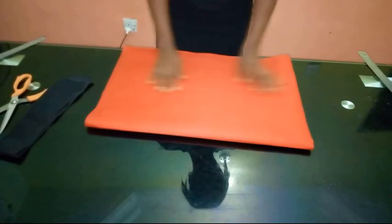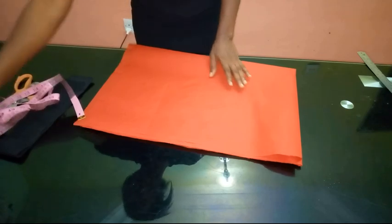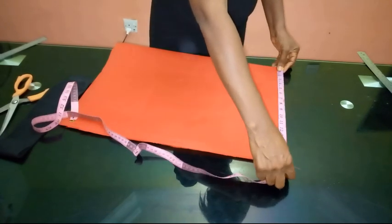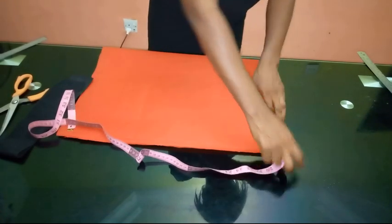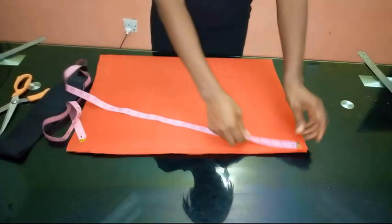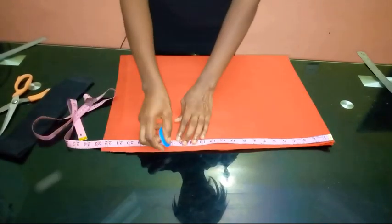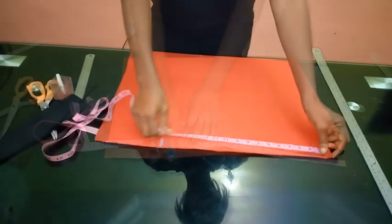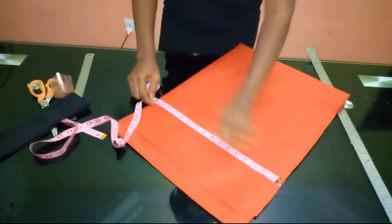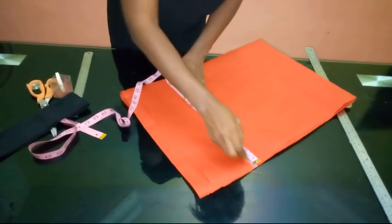In cutting out a handkerchief flare, you're just going to measure. I'm going to be working with the length of what I have here. I'm going to measure this point. The first angle that I have is 16 inches here. So this is my 16 inches. The 4 part has to be 16 inches. So that is how it works. I'm going to mark out 16 inches from this point now. So this is 16 inches also. I measured 16 inches from this point, and then I'm going to measure out the 16 inches also from this point. I'm just going to use my mark. I'm just going to mark it out straight like this.